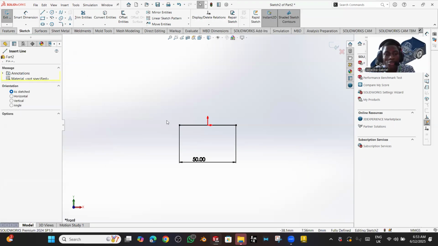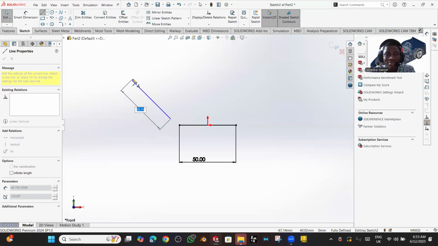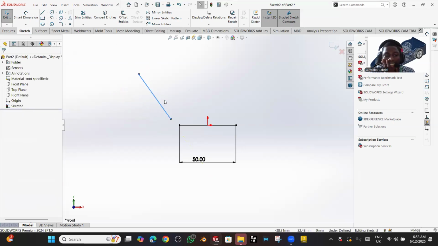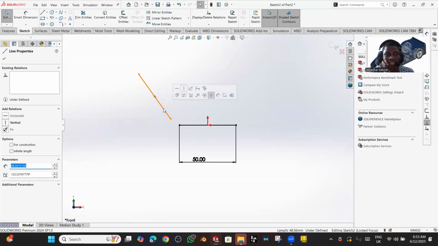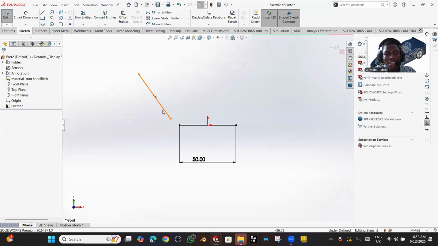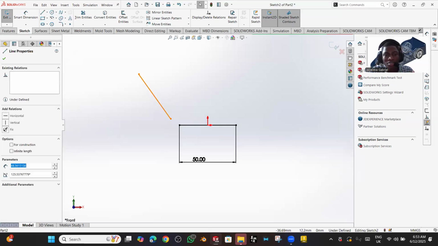Now, let me go to some constraints. Look at this line. I want to make this line vertical. What do I do? I'll click on the line. Now we'll be having our quick constraints above the tool here in this command box. Or we can also check here for our constraints called relations here. So if I click on this line, it brings up relations or constraints I can use to modify this line.